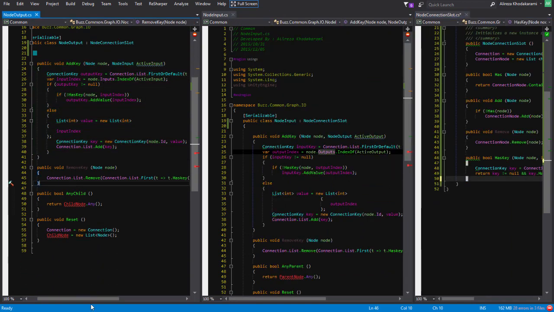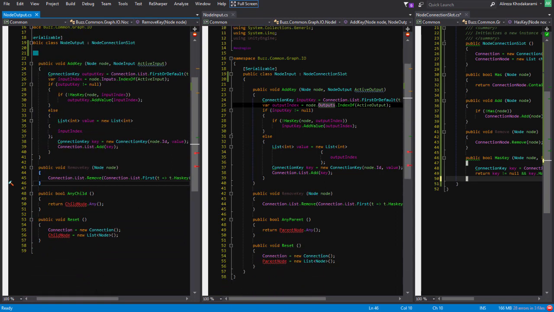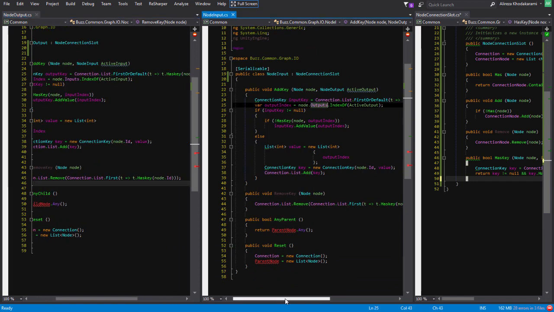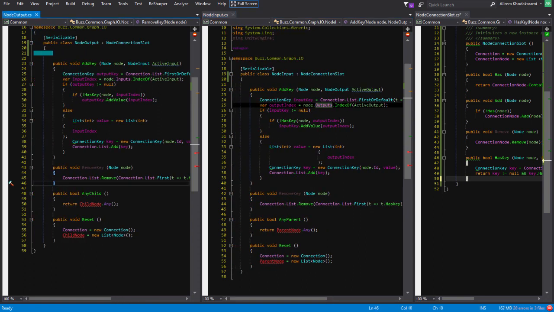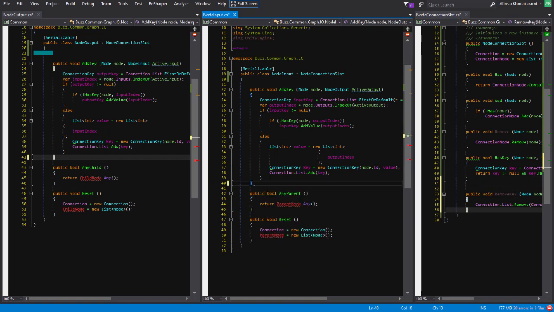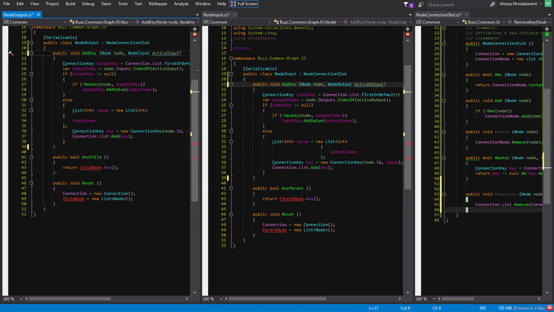Now remove key, as you see, I accept a node. I accept a node. I just say that first, and we are doing it on the connection list, so that's the same, so why not? Cut, paste. And then any child, any parent are the same, and the rest is almost the same.